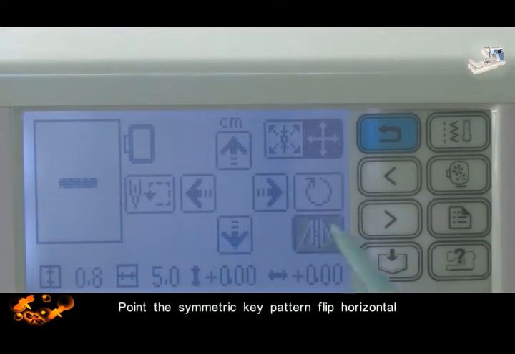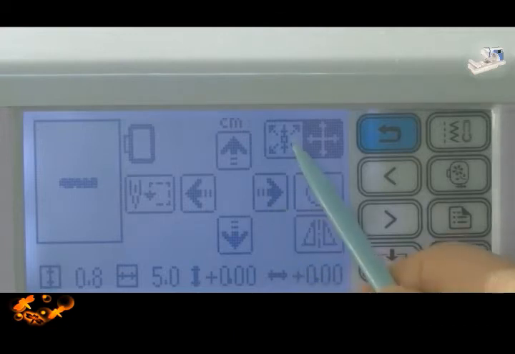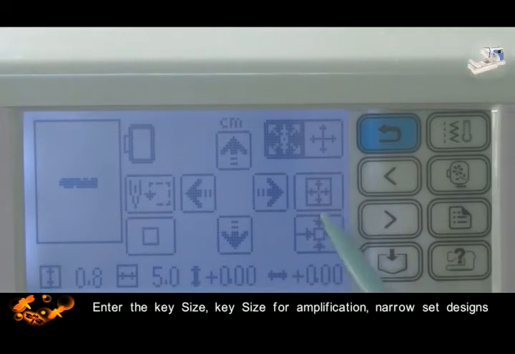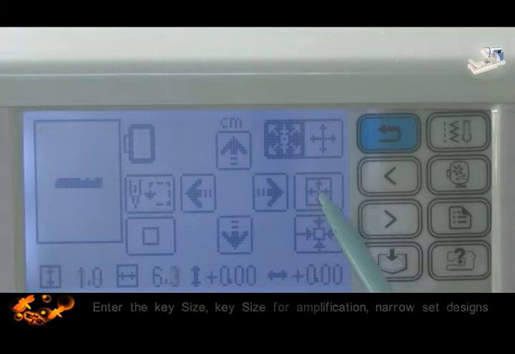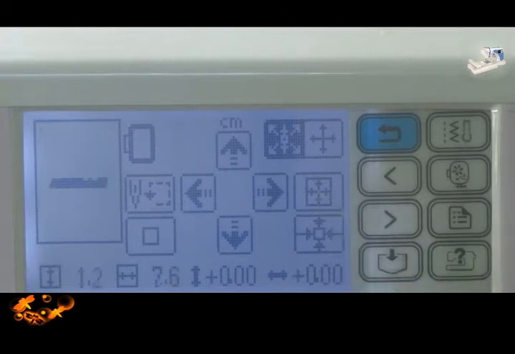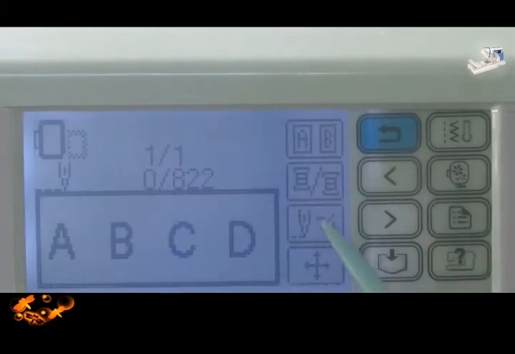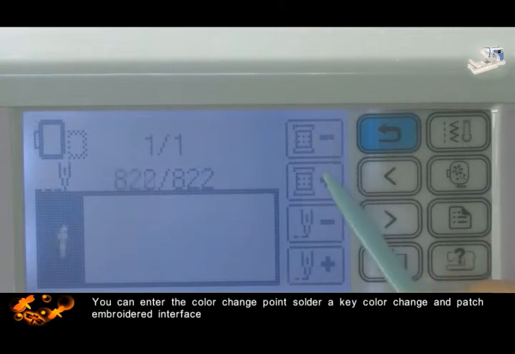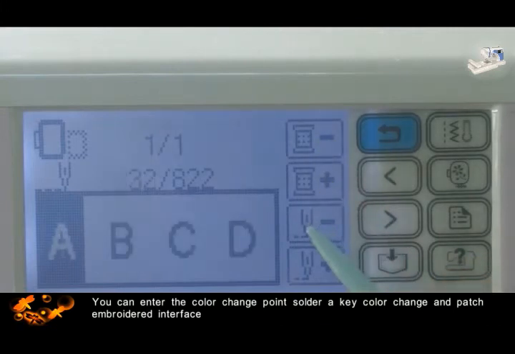Press the symmetric key to flip the pattern horizontally. Press the size key for amplification or narrowing of the design. You can enter the color change key, to change color and patch in the embroidery interface.